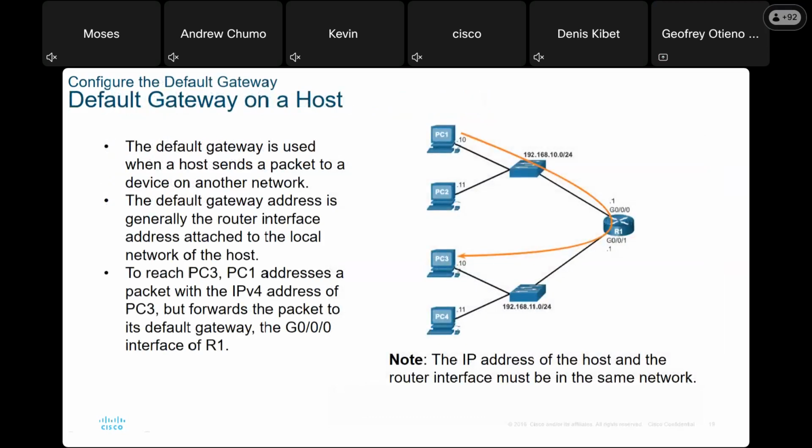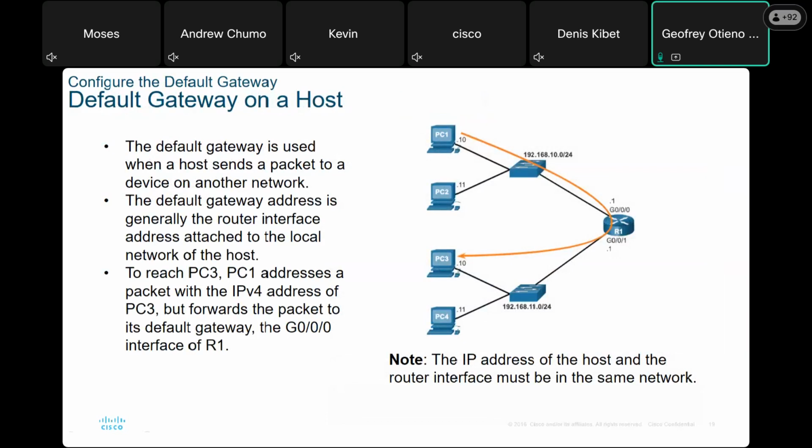Now, default gateway on a host. Very, very important, especially when you want to send a packet to a different network. We know what a router does: it connects you to a different network.